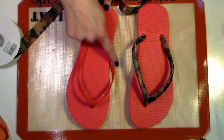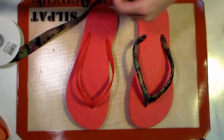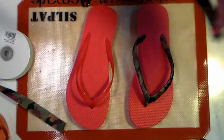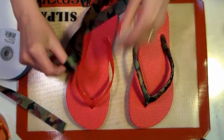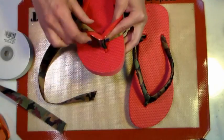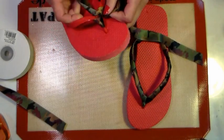I know it's going to take 12 inches to cover that half since I already did one, so I'm going to need 24 inches plus about 5 inches for a little wiggle room. I'll give this a snip and I know I'll have plenty of room. Then I'm going to find the center point by folding it in half, and then I'm going to wrap it around the middle of the thong. I can crisscross it over itself, just making sure I cover the middle nice and tidy.